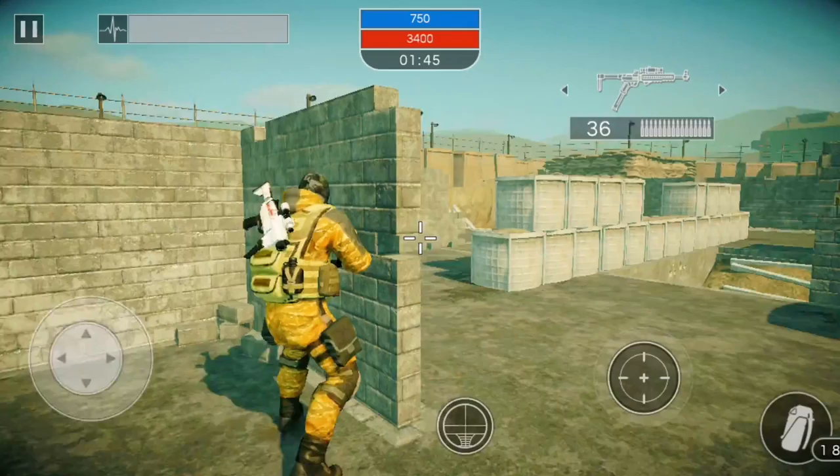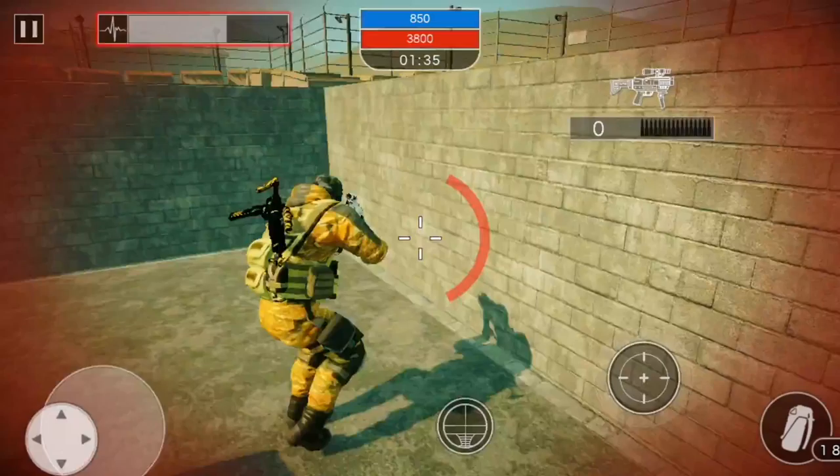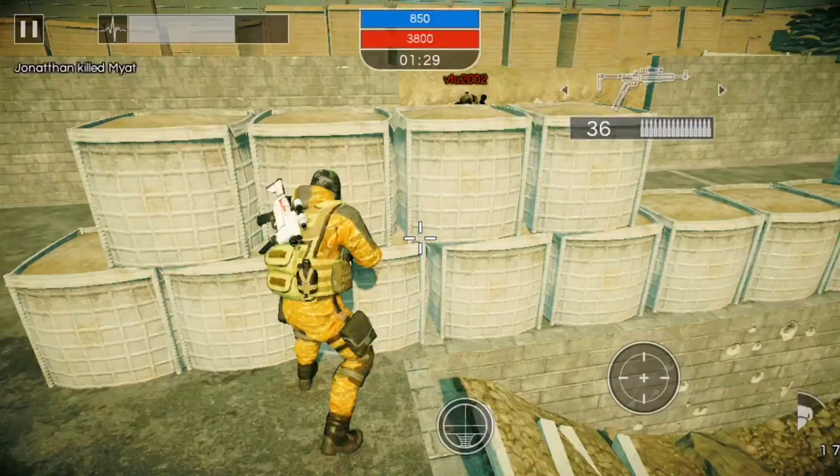Gotta check out the other side real quick. Oh, shouldn't have engaged. Should have let him go. Can we stun him? Can we stun him? No, that did not stun him. Are you serious?